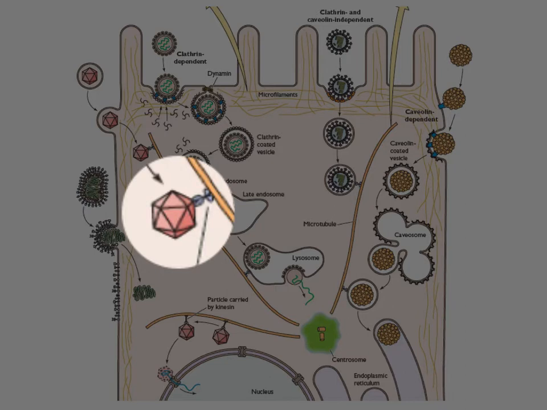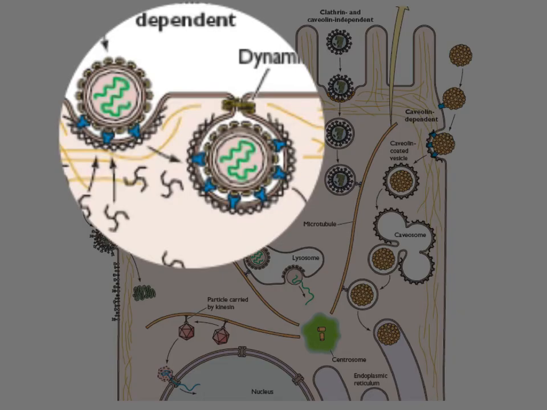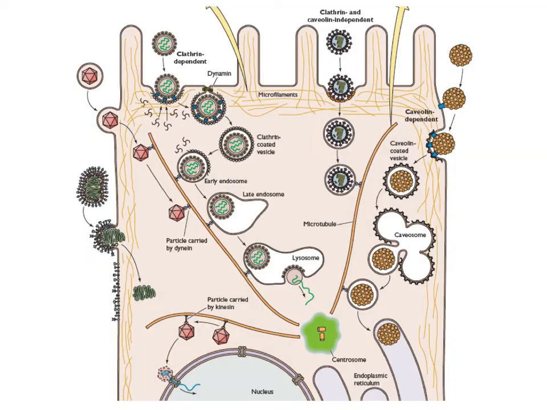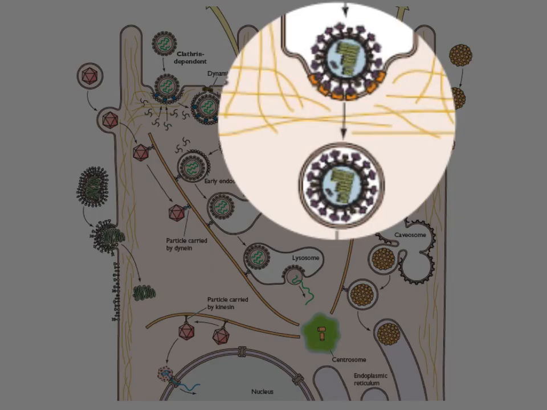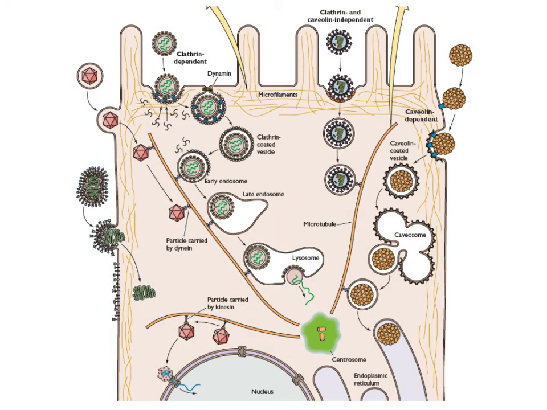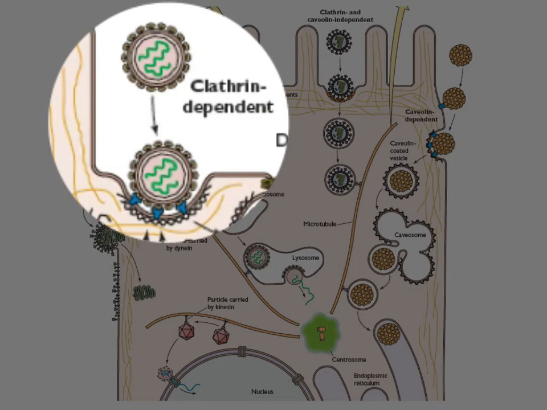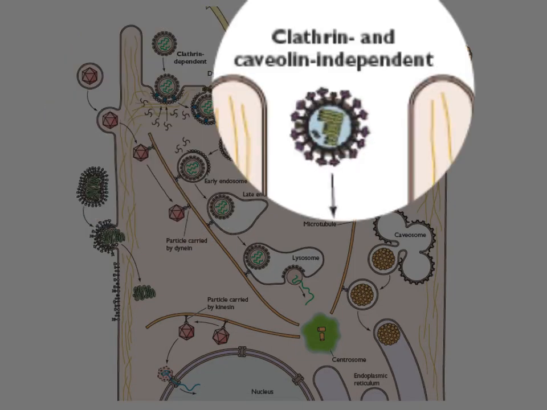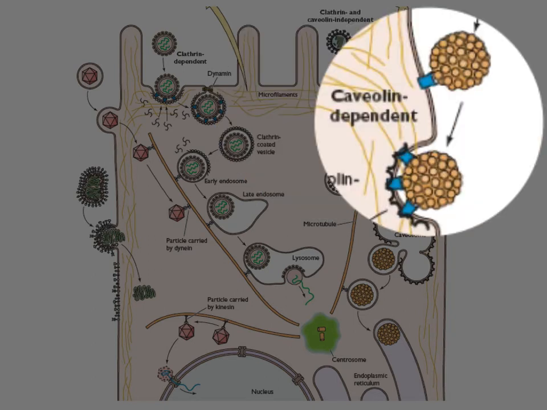We've talked about endocytic pathways in very broad ways. There are different kinds of endocytic pathways. As these vesicles move in, they become acidified, and that helps viruses to get out of the pathway. There are clathrin-dependent endocytic pathways, clathrin and caveolin-independent, and caveolin-dependent pathways, but all of them get the particles into the cell.